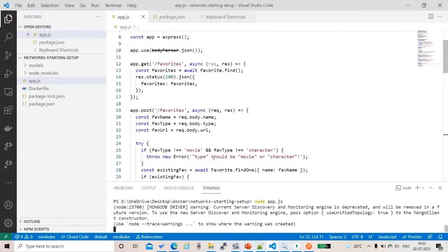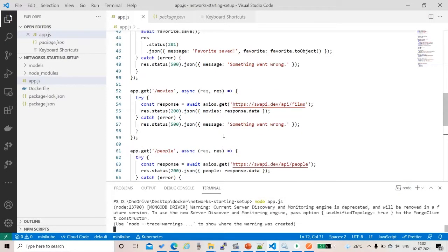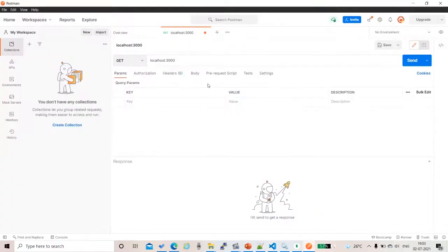It gets movies from this external API, and it gets people from this external API. So we can go ahead with movies right now, or people.